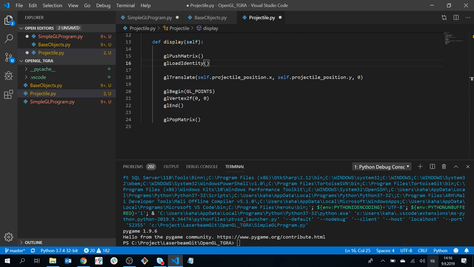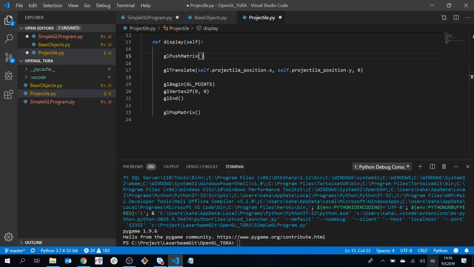But in this case, I'm not interested in that because the projectile lives within some world, and that world is defined in some outer class. And projectiles shouldn't be able to affect that, which is why I don't want to do load identity and then translate. I want to do push matrix and then pop matrix at the end. I could also do push matrix and pop matrix before and after I call display functions on objects, but that would just make the other code look more cluttered. Personally, this is just the way I like to do it. I like to do this at the beginning and the end of the inner display functions, just to keep the main code less cluttered. All right, enough on this. We'll look at this better soon enough.